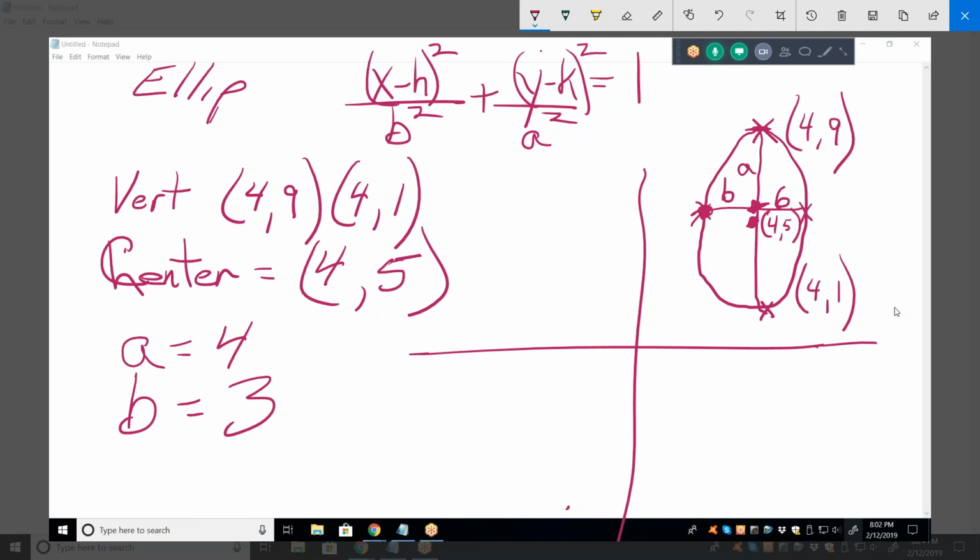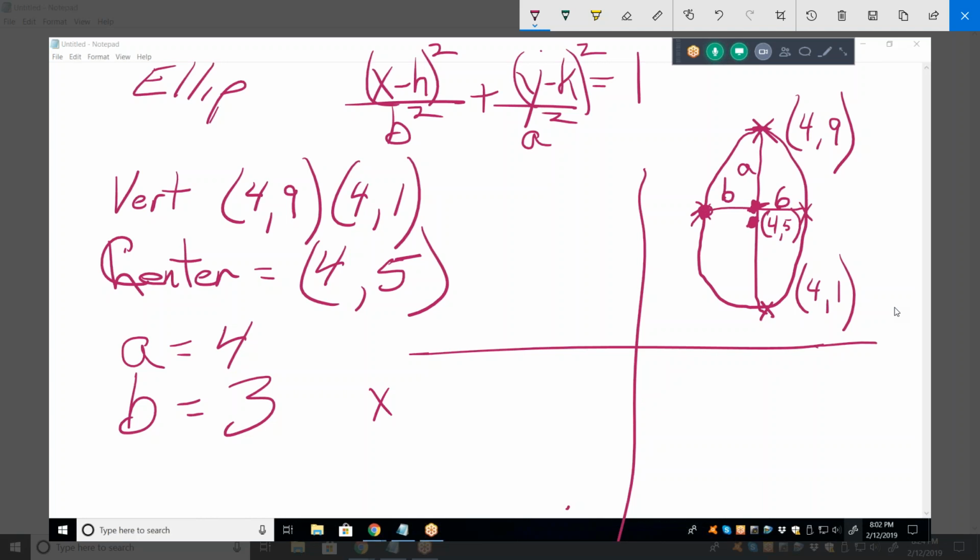And we don't need C. They didn't give us any information about the foci. We've got enough to write our equation. Tell me what the equation is. So it would be 4 minus 4. Hold on. Start with x. So x would be 4. No. When you give the specific equation that they're looking for, you always retain your x and y's. You replace h with a number, you replace k with a number, you replace b with a number, and you replace a with a number.